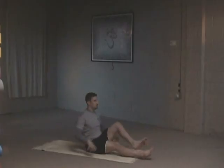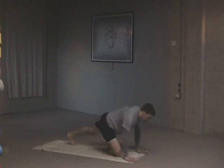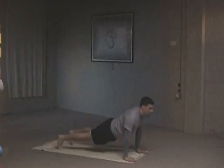You're going to cross your legs. Hands go on the floor and jumping back. Exhale, lower the body down. Inhale to upward facing dog. Exhale to downward facing dog.